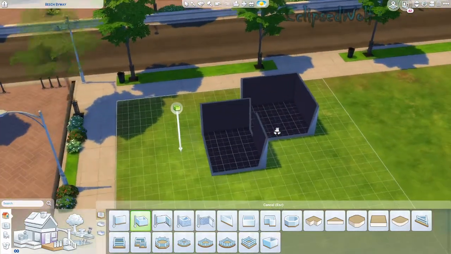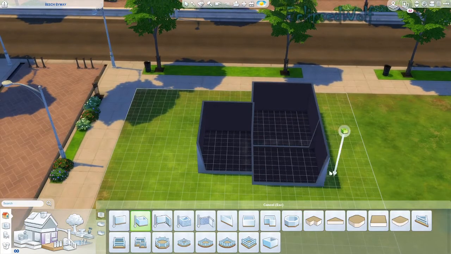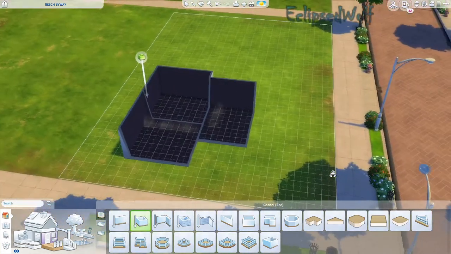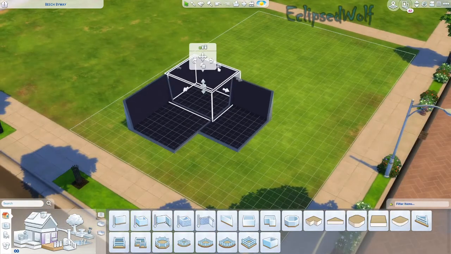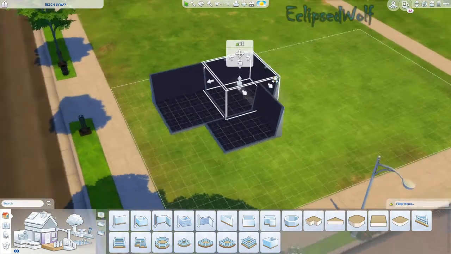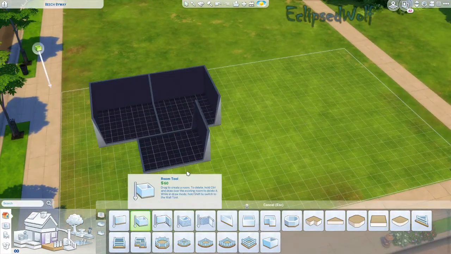Now, this kind of looks awkward, but if we were to add another room here, you know, that's not too shabby. We could even drag this out just a little bit. Yeah, okay. And then we can add another room.